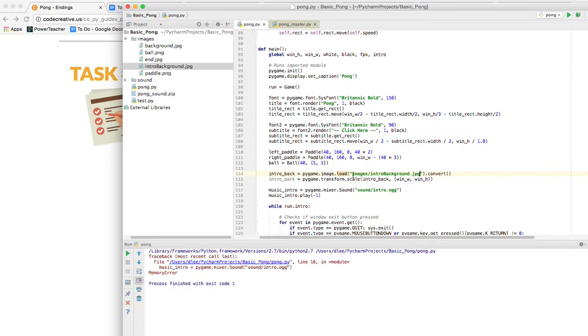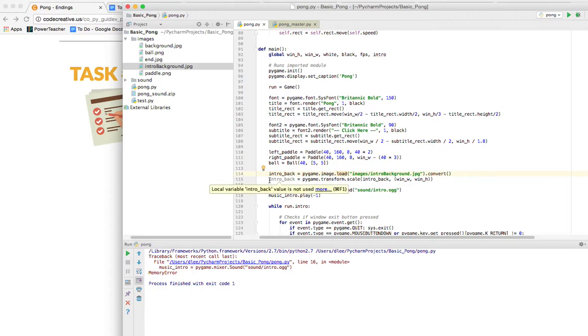Okay, so intro_back contains a surface, right, just like our paddle has a surface, just like our fonts have a surface, right? This here returns a surface, but it puts this picture on it, and it is a surface that is the size of this picture.